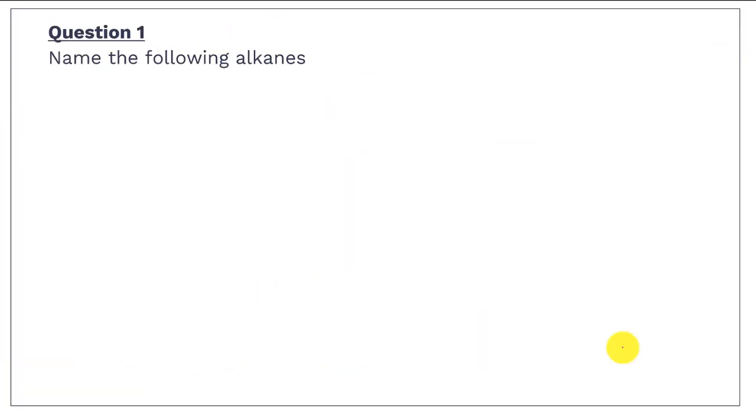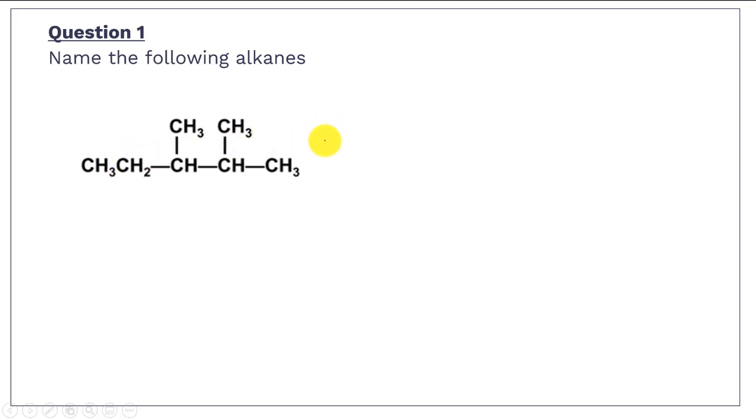So let's look at example question 1. Name the following alkanes. First of all, let's find your parent. The parent should have the longest carbon chain, whichever is closer to your substituent. Obviously, if you look at this one, it's closer from the right-hand side. So here we have carbon 1, 2, 3, 4, and 5. This will be your main carbon chain, which consists of 5 carbons. So the parent name will be pentane.